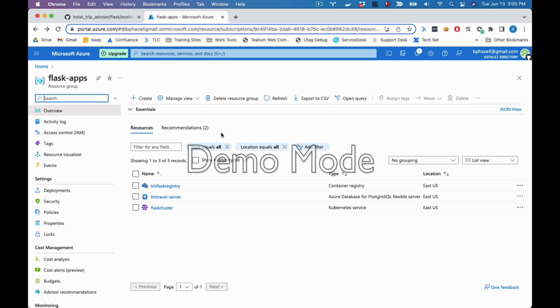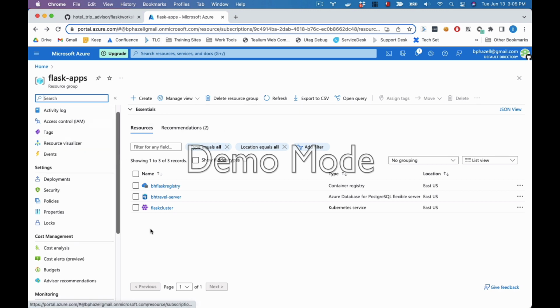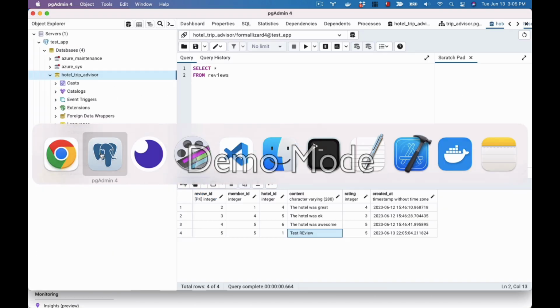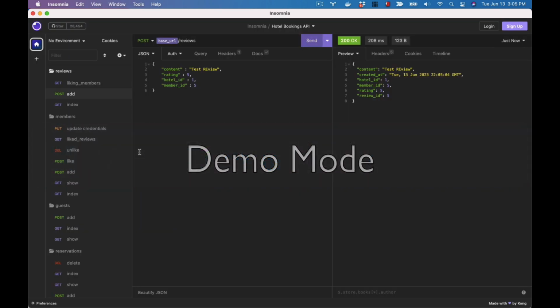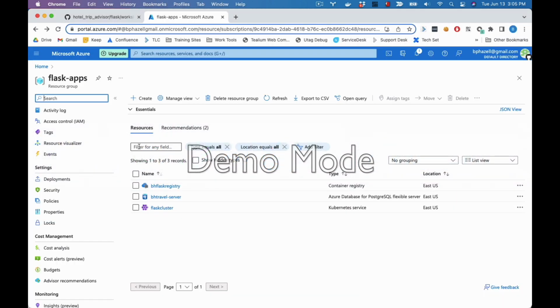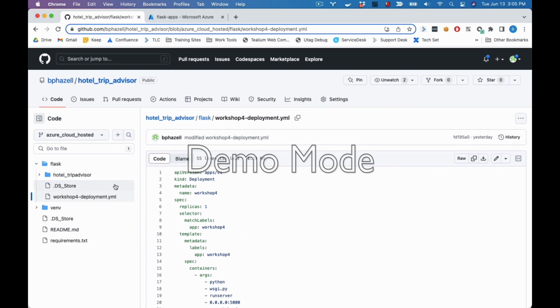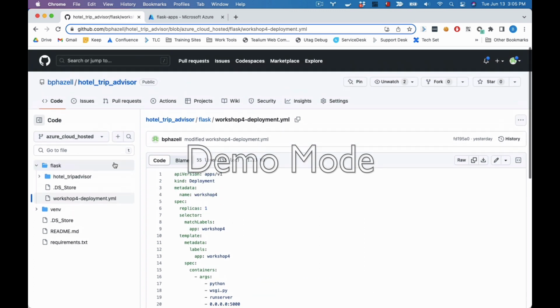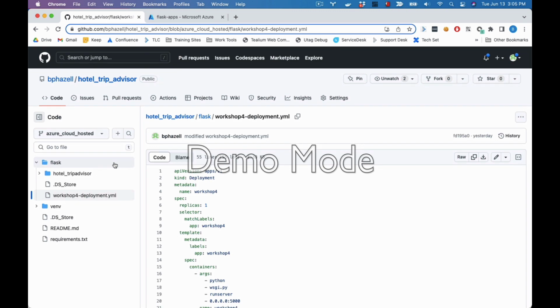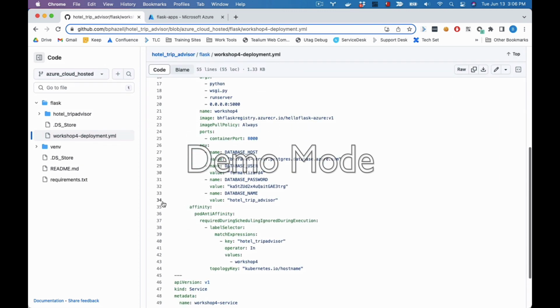So some challenges I ran into was really getting it working on Azure, particularly when it came to ports, right? Running it locally is a lot easier because you don't have to worry about making sure that the networking is set up properly for the cluster to connect with the database. When it's all local, it's a lot easier. So that was a big challenge. Luckily, my instructor was a big help and unblocked me a couple times. So that was probably the biggest challenge.